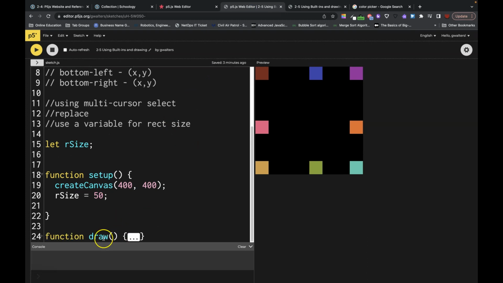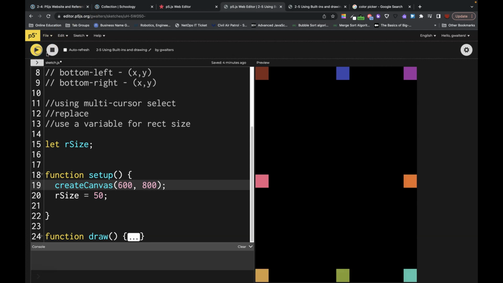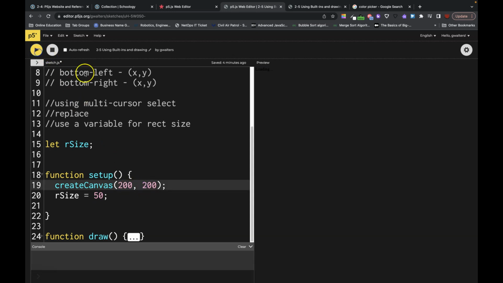Okay, so what I'm showing here, and I'm not showing how I'm drawing them, if I change my canvas size, these are all positioned relative to the corners where they're closest to. So when I change the sizes, they stay locked to the corners and the edges. If I change the width and the height, let's say 600 by 800, see how they all stay locked. If I go down less, say 200 by 200, they're all going to stay.